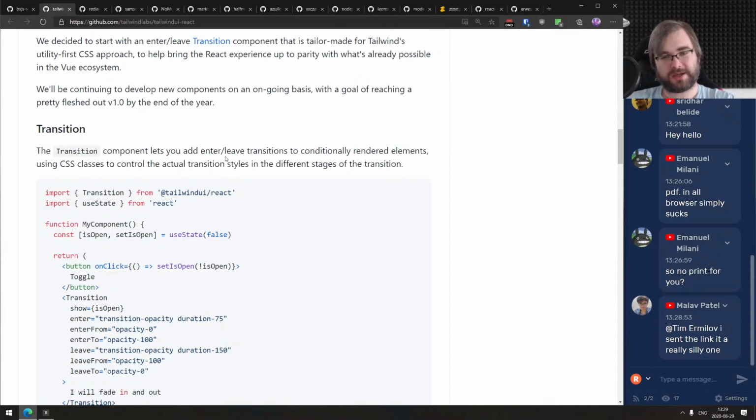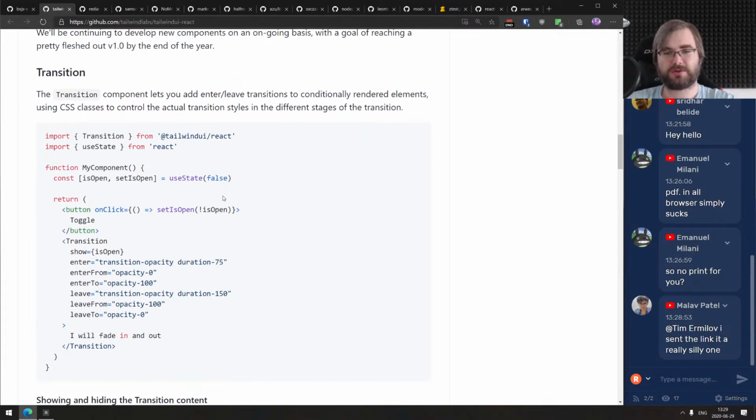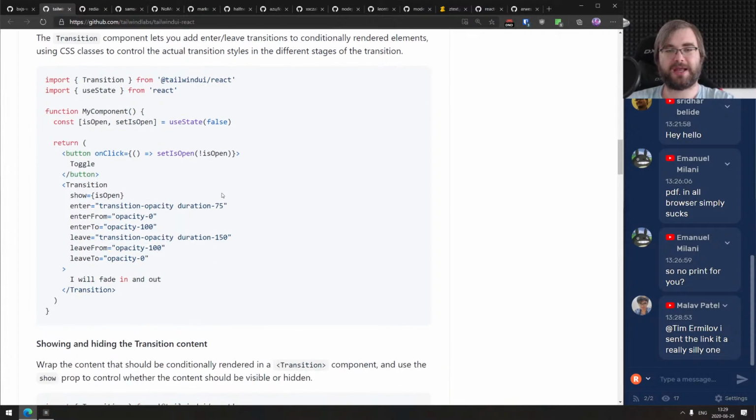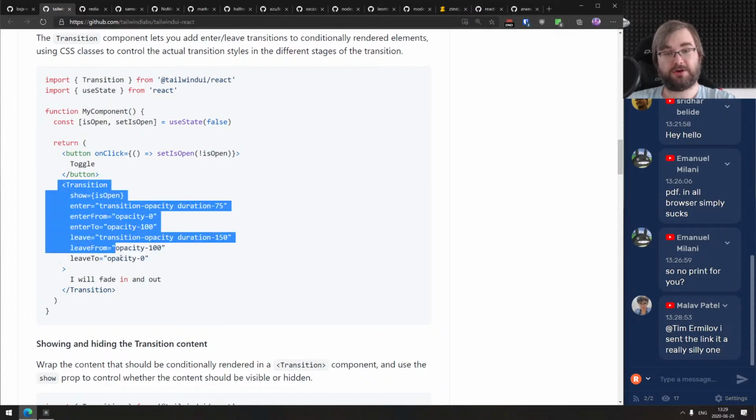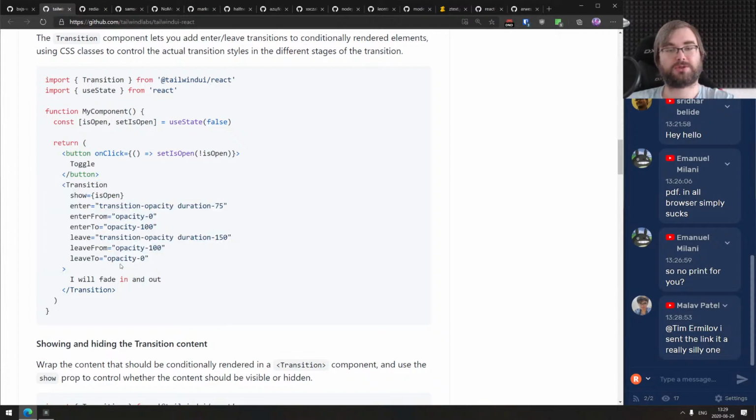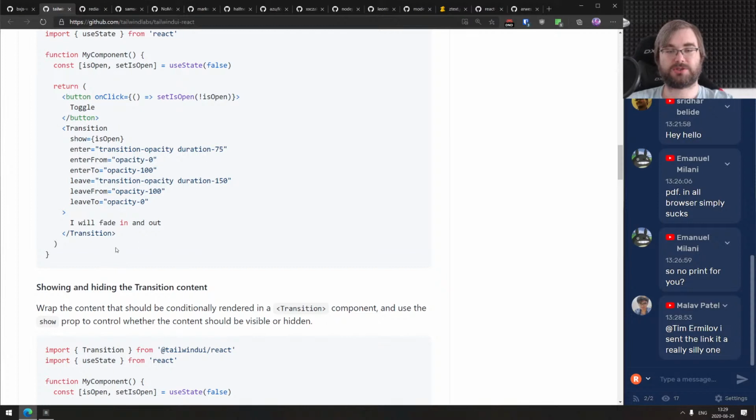The first and only component for now is transition, that allows you to make really nice and smooth animations in React using Tailwind animation classes, and it has a really nice API. So if you're using Tailwind and you want to have some really nice transitions in React, do check it out. It's a really, really nice component. Or, at least one component for now, there are probably going to be a lot more in the future.